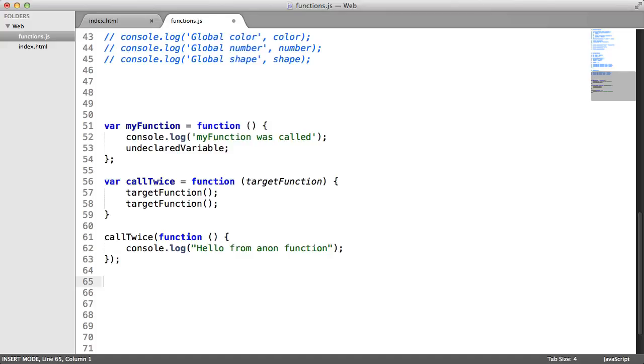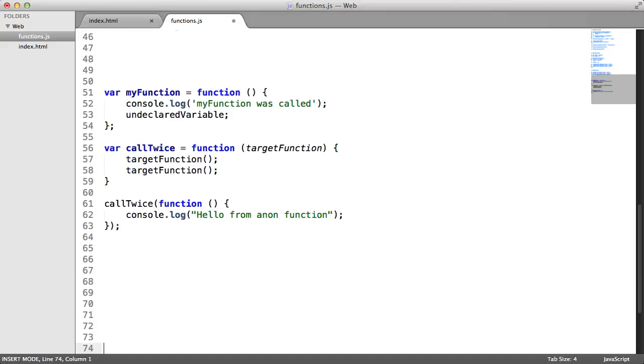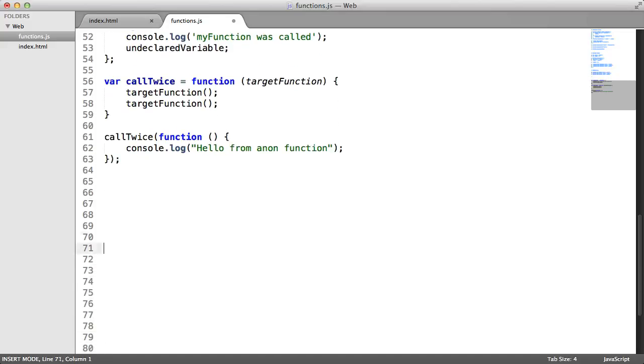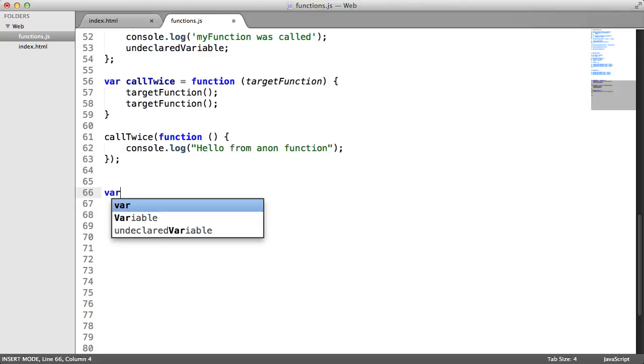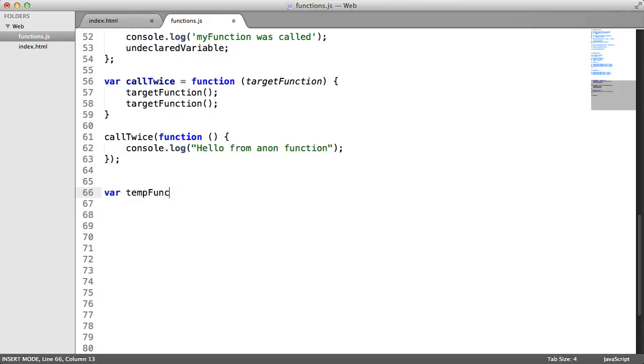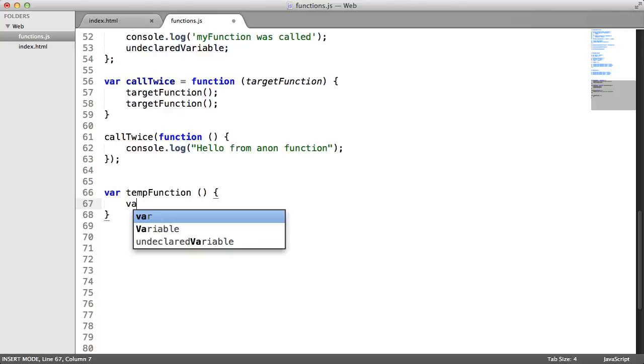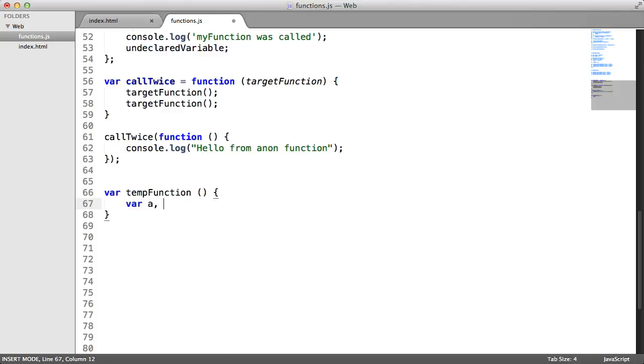But sometimes it doesn't make sense to really name a function and just call it. Well, what we can do is if we want to create a new scope, we can do exactly that. Let's create a function and call it immediately. So one way you could do this is we'll say temp function. And then from within here, we can create any variable we want, A, B, C, use them to our heart's content, and not worry about them, A, B, and C, being visible from the global scope.